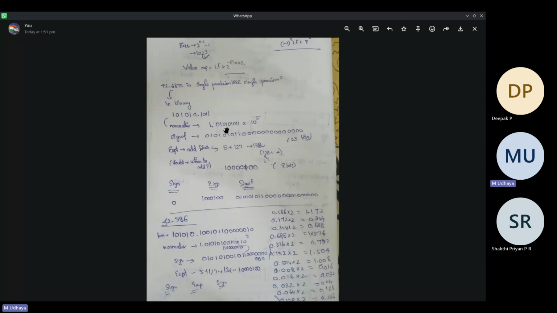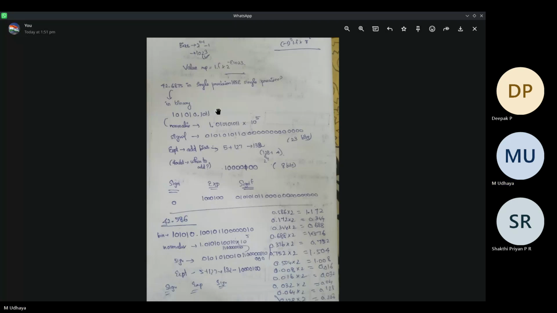So what will the exponent be now? The exponent here is 5, right? What is the bit system I'm using? Single precision. In a single precision system, the exponent contains 8 bits, so n is equal to 8. The bias is 2 power n minus 1, minus 1, so 127, which I'll add. 127 plus 5 is 132. I'll represent 132 in binary, and that will be my exponent, containing 8 bits. The significand has 23 bits and the sign 1 bit, total 32 bits.